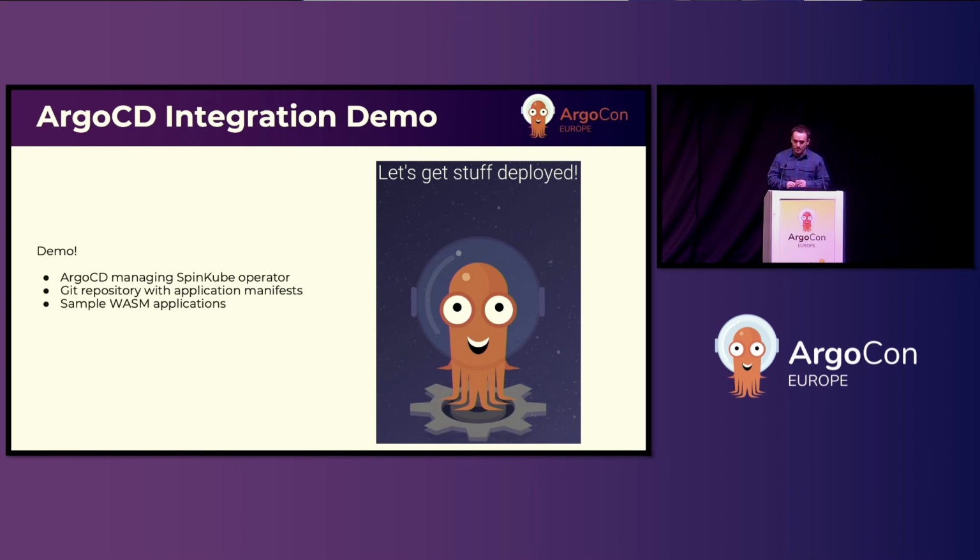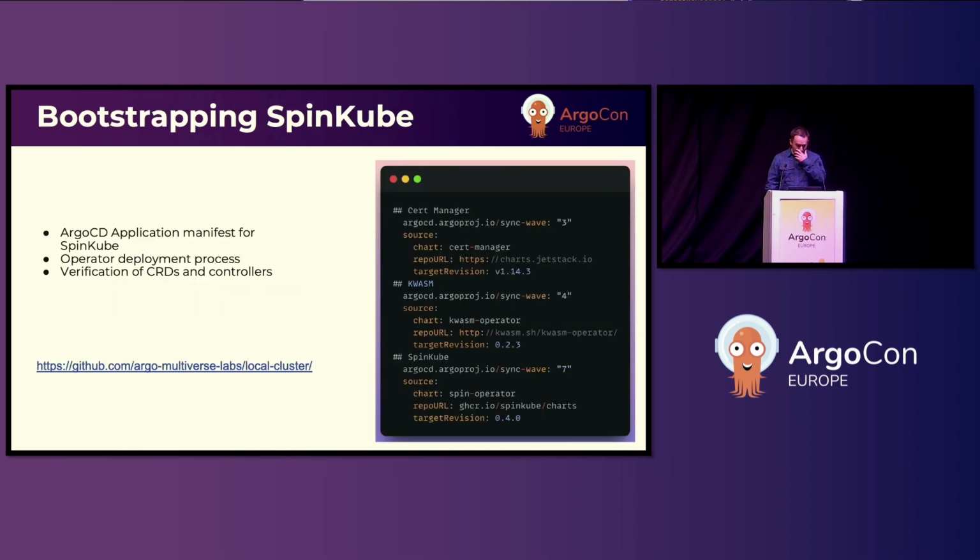And I'll show you how ArgoCD not only bootstraps this environment, but also gets the application running and then starts observing the application. So, once we have Argo bootstrapping a SpinKube cluster, these are some of the high-level steps you're going to go through. In your cluster, this is an example of a few Argo applications, with sync waves in the right order, where you need cert-manager, then you get KWASM, shim.